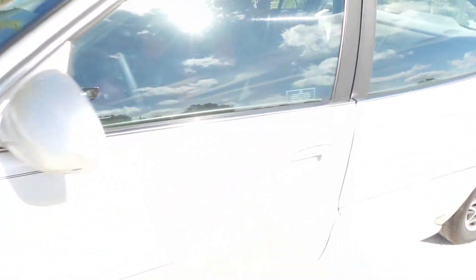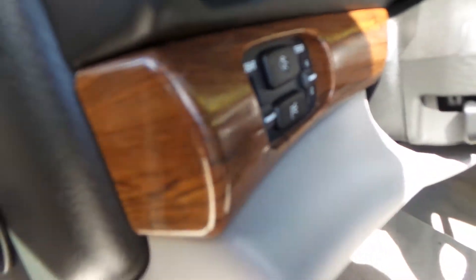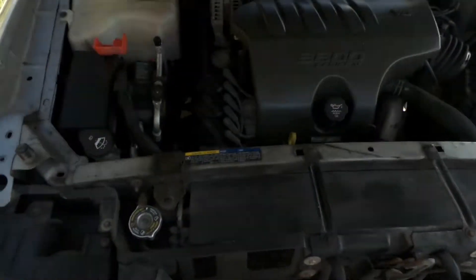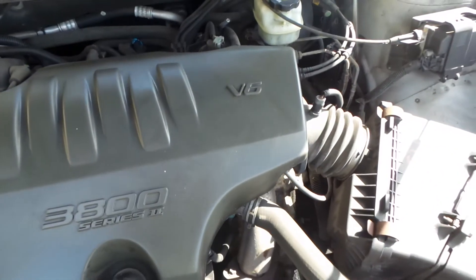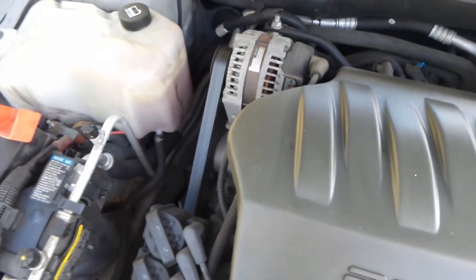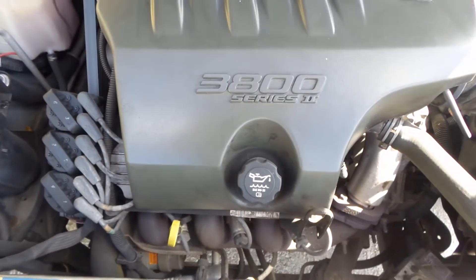The vehicle is running. I do apologize for the inconvenience — I did have a phone call. Customers are very important to us, so that's why I stopped the video. It is running. It's a little hot out here in the state of Florida, so that's the reason why it's running. I'm going to open the hood and show you how she sounds underneath. Sounds solid. Beautiful, quiet, solid vehicle here.